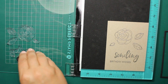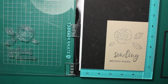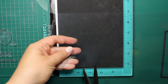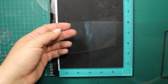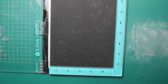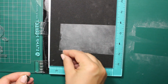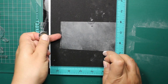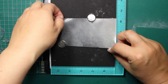When I'm done with the stamping, I'm not removing the stamps from the positioner. Next, I will need a piece of heat-resistant acetate. First, I'm using the powder pad to prevent embossing powder from sticking all over this piece of acetate. Then I'm going to stamp the rose and the leaves with the Versamark ink.